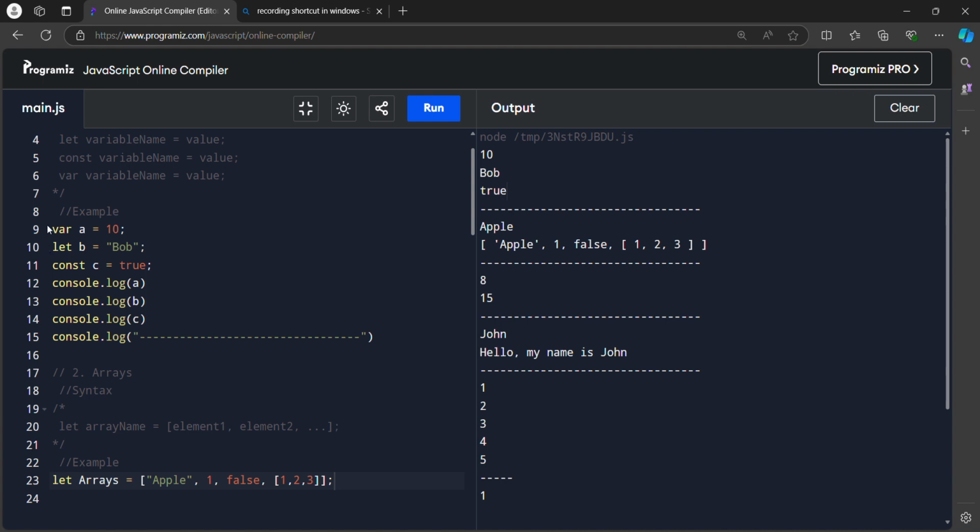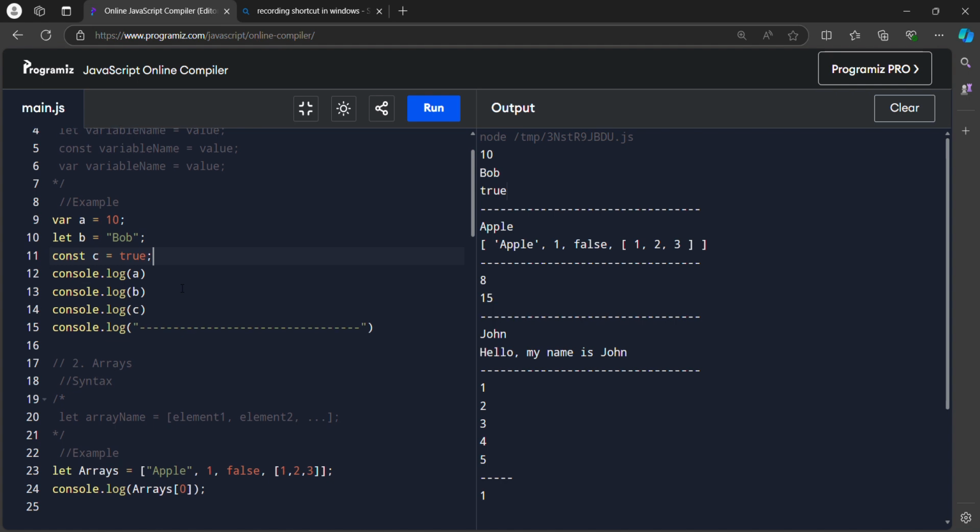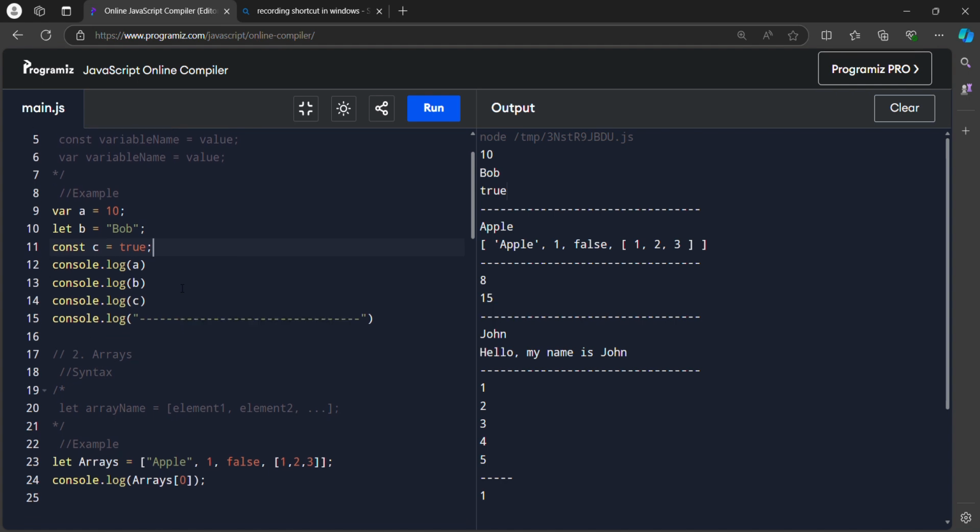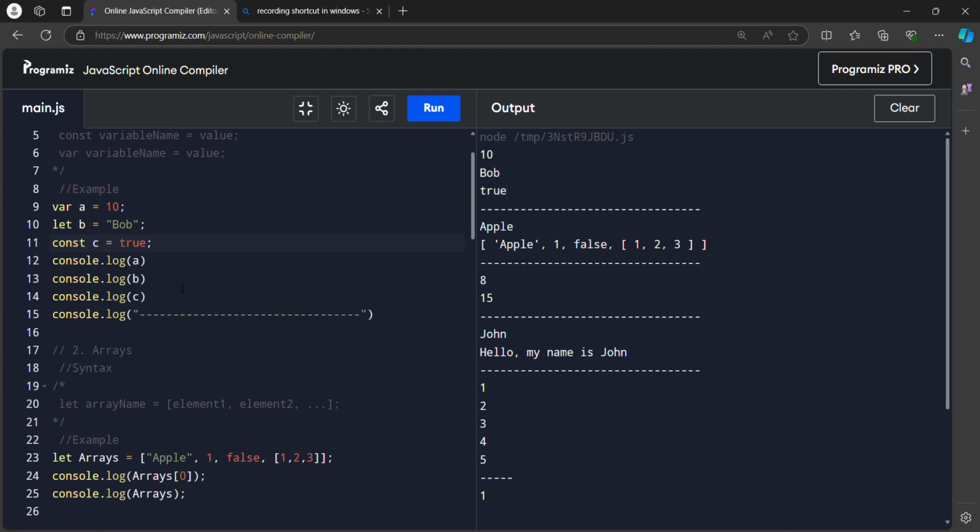Variables are declared in three ways: using the var keyword in the first way, using let in the second way, and using const in the third way. First we declare the keyword, next the variable name, and then we assign the value. Var is an old way of declaring variables. It has function scope. Let is a modern way and it has block scope. Const declares constants, meaning the value cannot be reassigned, and it is block scoped.